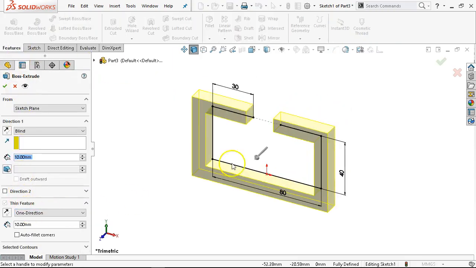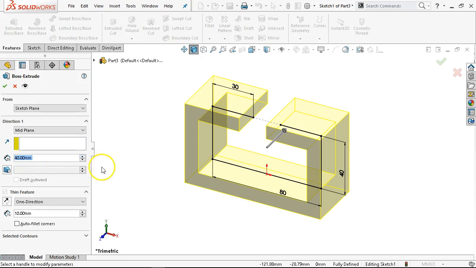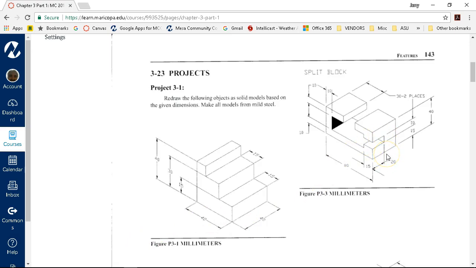Features, extrude. Because of that gap, it automatically jumps into thin feature. In fact, it grays out thin feature and says, you have a thin feature. You're not getting another choice. The blind end condition for the depth, 20, and then let's just say that that's half, so we'll go with 40. And I want it to go forward, back, or midplane. Doesn't really matter, since I'm saying that this notch is at 20 and that looks like about halfway. I'll see if I can use the origin or the mid or the front plane to help me dimension that geometry.